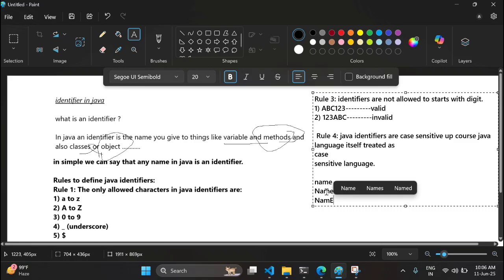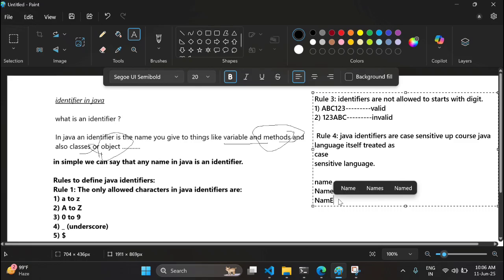There are three names available, but as Java is case sensitive, the three names are different IDs. So that is an example of case sensitivity.